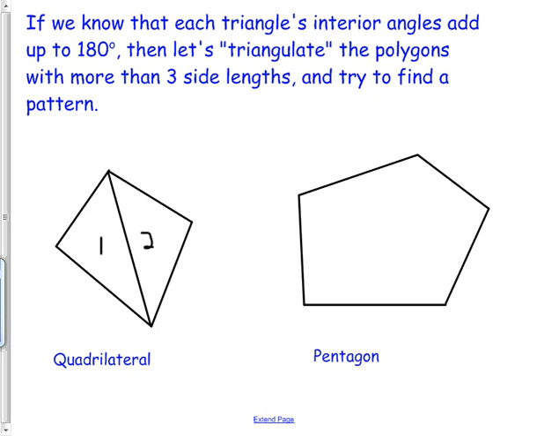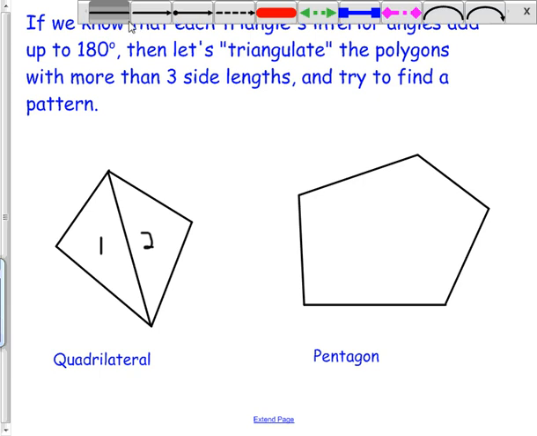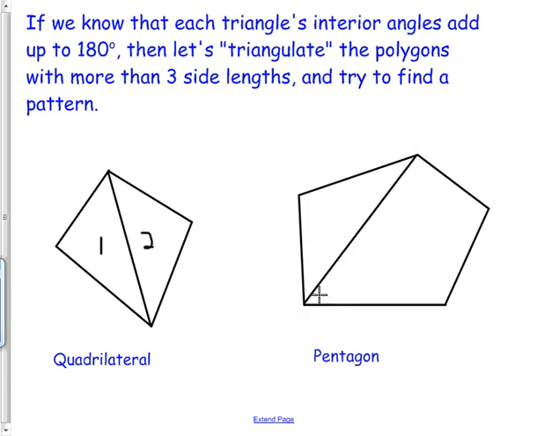And then we can do the same thing with the other shape, with the pentagon here. So, let's triangulate the pentagon. I'm going to pick one corner - it doesn't matter what corner. And I'm going to draw all of the other diagonal lines from this corner. I'll draw it to this corner. It's already drawn to this corner. I'll draw it to this corner. And then it's already drawn to the other corner. You don't want to take this and cut it here. Then we end up with smaller triangles, and that's not okay. We just want to make this five-sided shape, and we're going to cut it so that it still is the pentagon, but now we're just dividing it up into three different triangles.